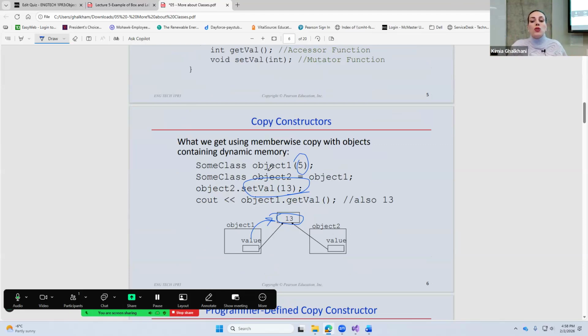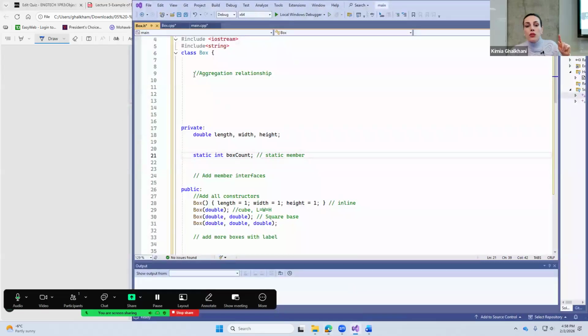Copy constructor means you have one object with some information. If both objects are going to follow the same dynamic memory, if you change the content of one object, the content of the other one will change accordingly. Make sense? That's what we call a copy constructor. But in another situation, I'm having different dynamic memory for the two objects. Suppose I'm having different dynamic memory for the box class and the label class.